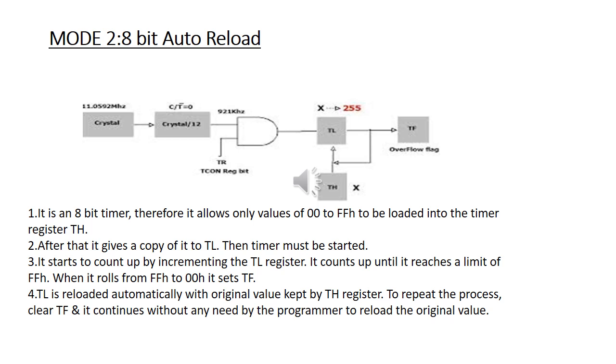After that, the TL value is reloaded automatically with the original value kept in the TH register. So in order to repeat the process, you just need to clear this timer overflow flag, and it continues without any need for the programmer to reload the original value. So it is called an auto reload mode.